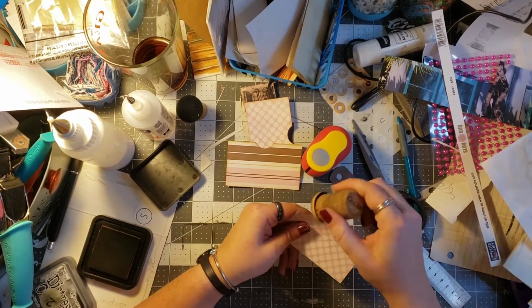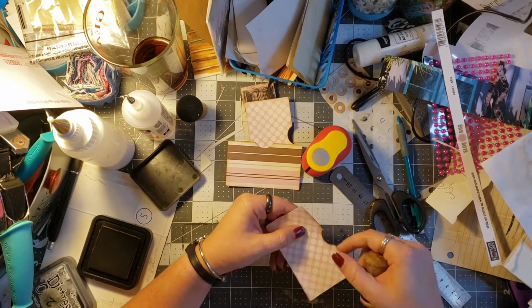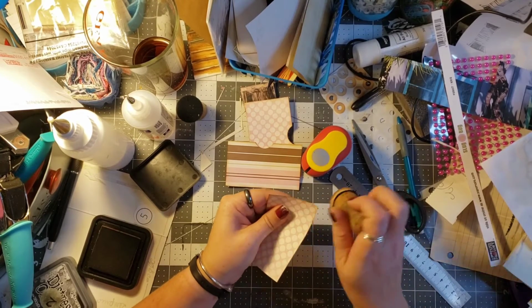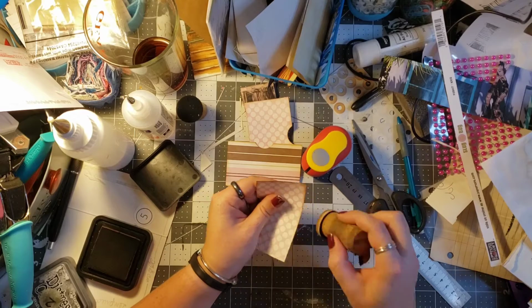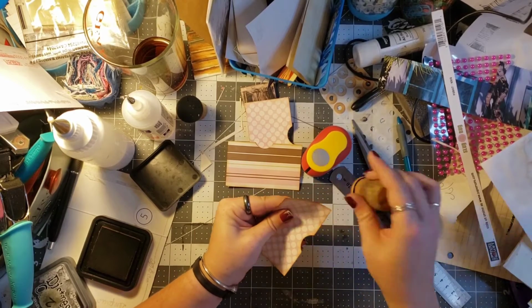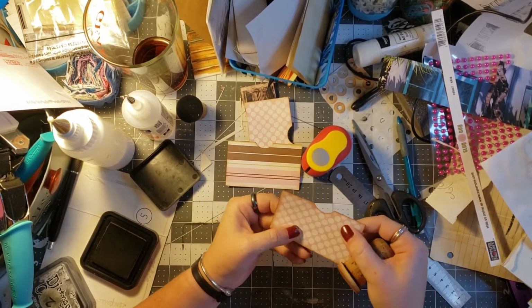So, I put a new spongy on here because I put ink in my ink pad and wasn't really seeing a whole lot of ink hitting my stuff. I don't know if it's just the light or if it's me.